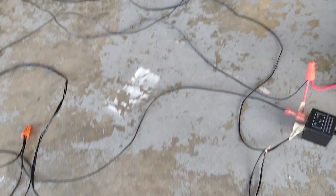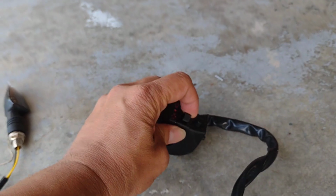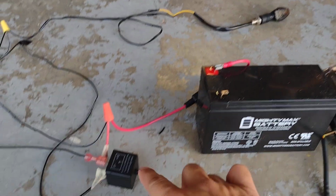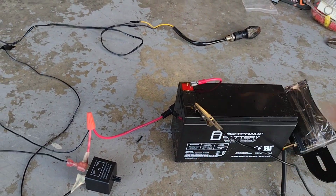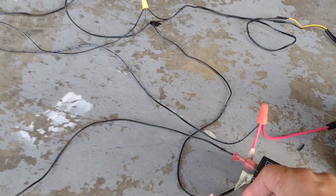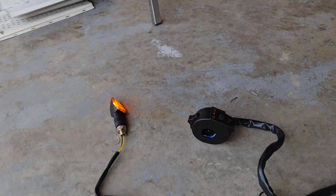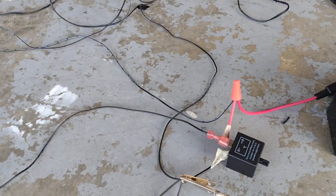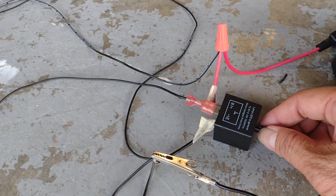All right, so when I do that, then I can turn it on, I mean, not yet. I'm gonna hook on the positive, the negative on this one. See, we connect the negative, and with the line the negative into this negative. Now we can turn that one on. You see how it works? And then you can adjust how fast it is. You can go faster by twisting this. Let's see, it goes faster. And go slower, you can twist down.